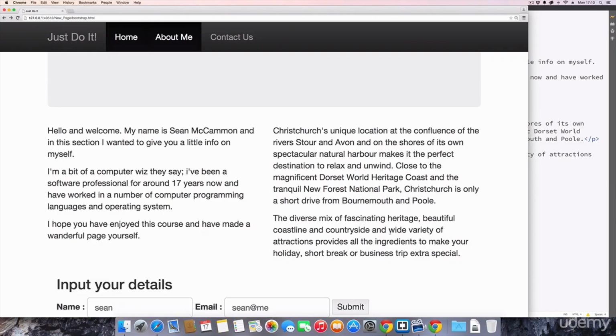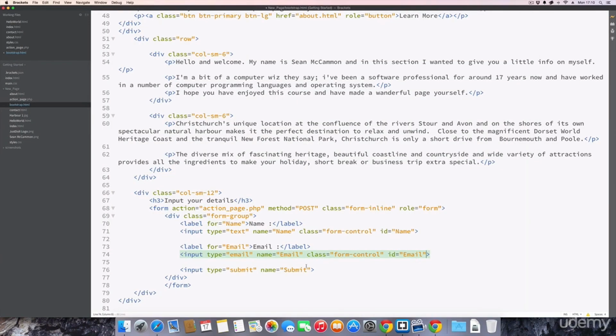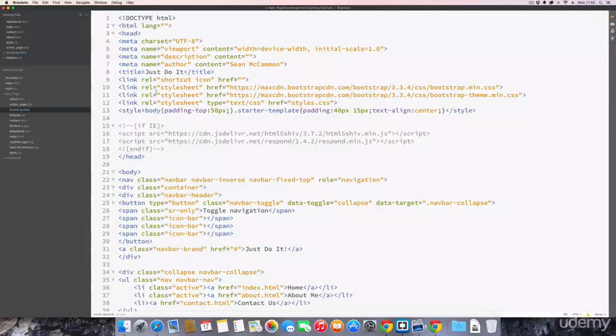Very similar to the previous website. The only difference is we're using these class form-controls to allow us to control the form when we're decreasing the size or using a smaller device, such as a mobile phone or a tablet computer. Okay, so let's just finalize the changes to this web page, make it as similar to the previous web page as possible. To do that, I just want to add those images to the two columns.